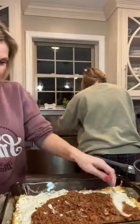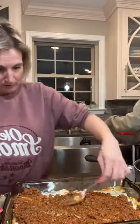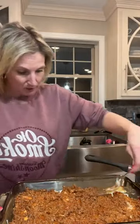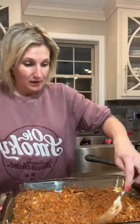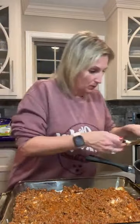All right, we're gonna take this and just spread it out with this fork. I think it'll be easier. Be careful because it's hot behind you. Now, again, if you're doing a small casserole, you can make this small if you want to. You can use 1 pound of ground beef and a 9x9 baking dish with 1 pan of the noodles. I'm gonna do a little bit more. That looks so yummy. Now, some people also put mozzarella cheese in between the layers. I don't. I just put mozzarella over the top because I already have my beautiful cheesy layer right there.